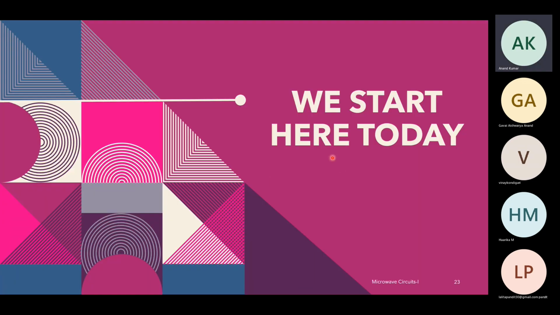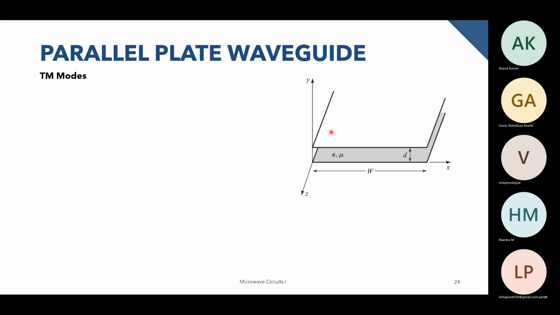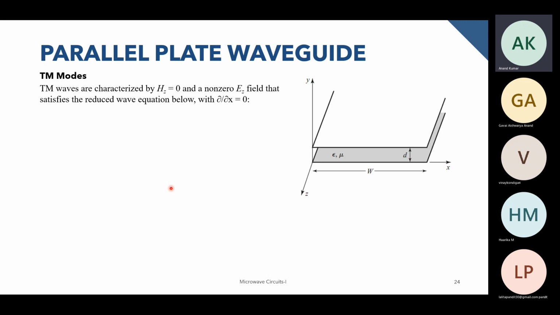Okay, so we'll start with what we have planned for today. We have covered the TEM mode and seen some general derivations. Now we'll use the same theory that we have covered before, and on similar lines we'll solve for the TM mode as well. For the TM mode, we know that Hz will be 0 and we will have a non-zero Ez field. This is something we have already seen. The small ez is used for the function for the electric field, which shows the dependence on x and y components only. And we already know the z dependence is of the form e power minus j beta z. So we are trying to solve this.